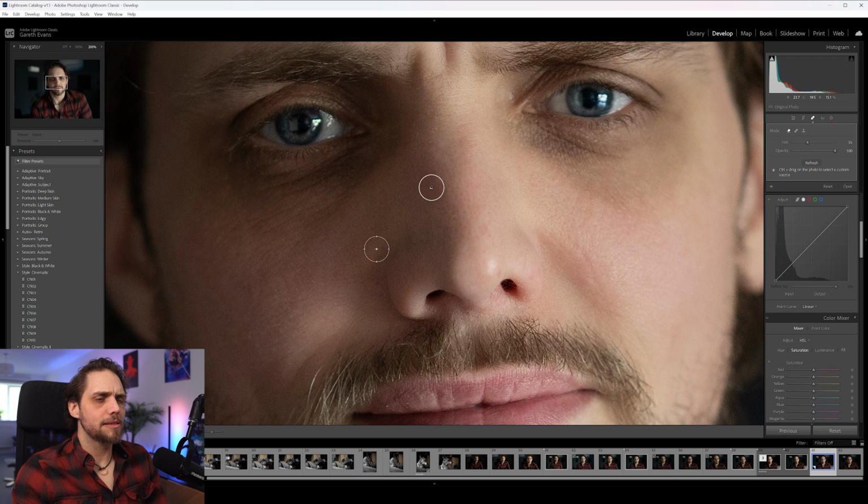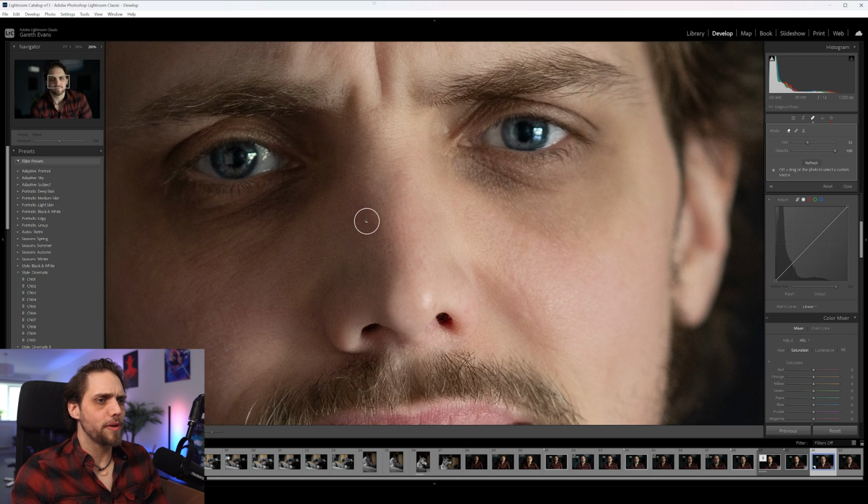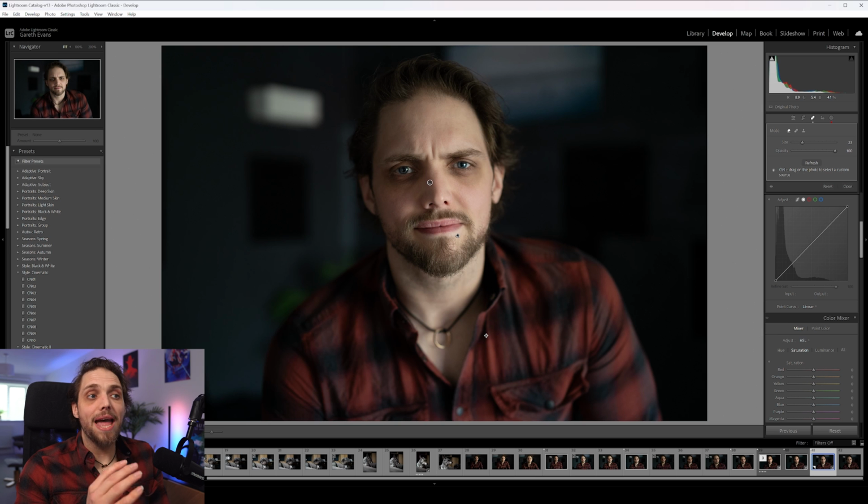I want to get rid of a couple of small blemishes. So there's one on my nose there. Not entirely sure what that is, if I'm totally honest with you. And I'm going to come down to where I've got a little spot just down here. Now, I don't personally feel the need to do that particularly, but I think it's an interesting part and a useful part of actually looking at what we can do in Lightroom.